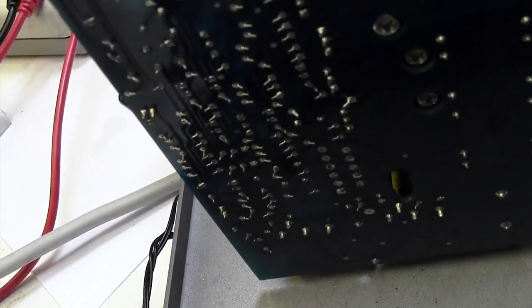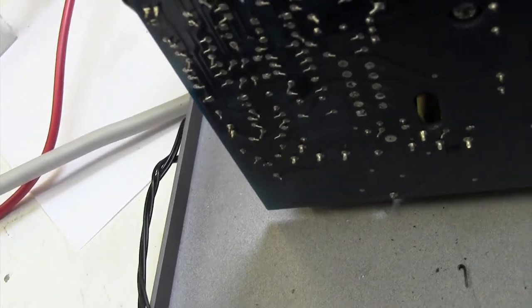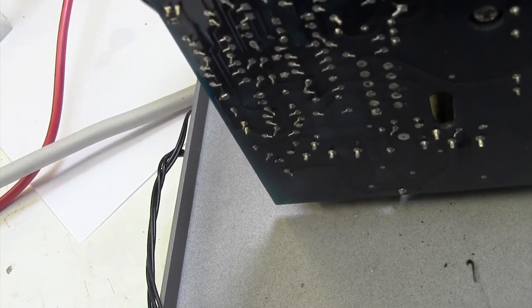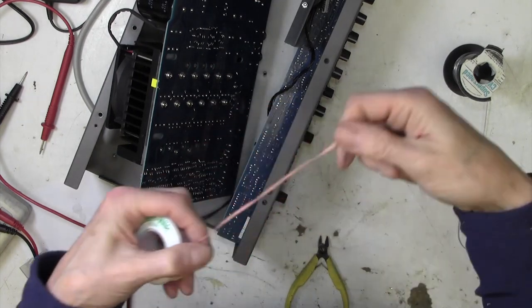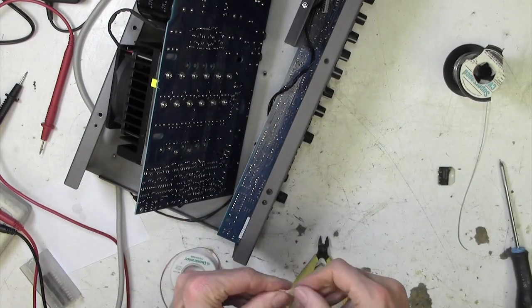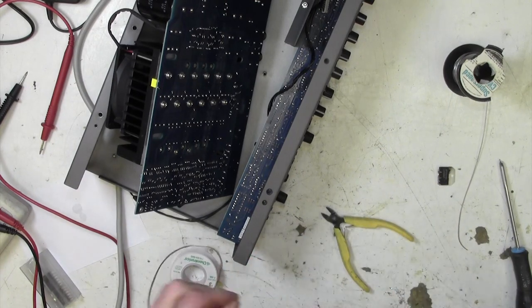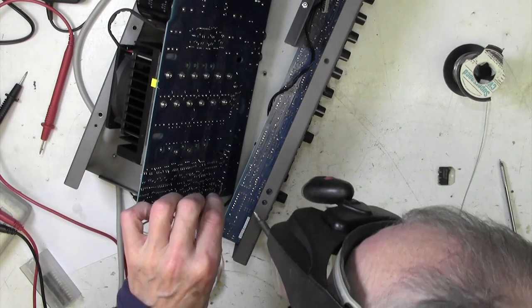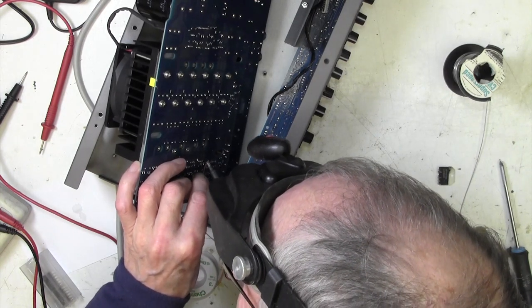So now we're in a position that we can clean up that track there with some desoldering braid to hopefully open up the hole on each one. Again, sometimes it works, sometimes it doesn't. Okay, we're going to have a go with some Chemwick desoldering braid to see if those holes will prove amenable to being cleared of their residual solder. Pick one at random, see how we get on.